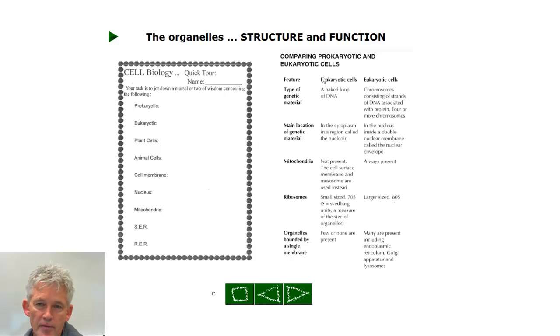Even though you can get a lot of this information from the crash course video on prokaryotic cells, I'm just throwing this out here as a difference between the prokaryotic and eukaryotic cells. Pro means before, karyos is kernel, so you can think of this as before a true nucleus. Eukaryotic, eu means true nucleus. So you basically are made up of eukaryotic cells. Plants are made up of eukaryotic cells.